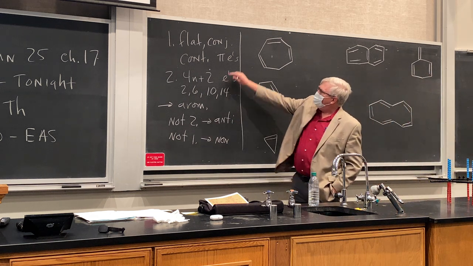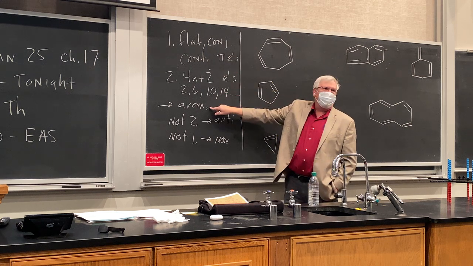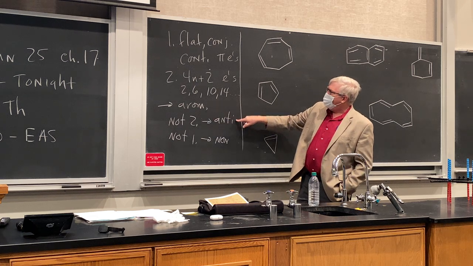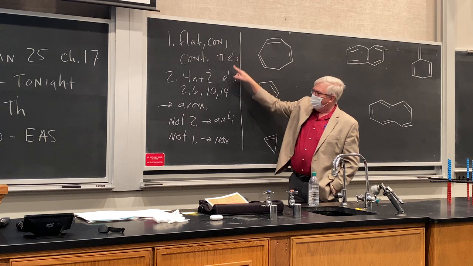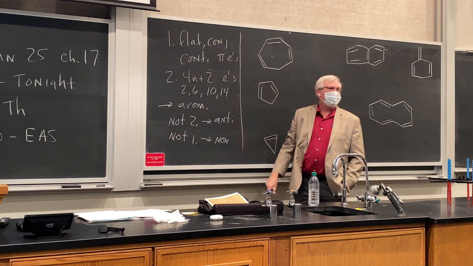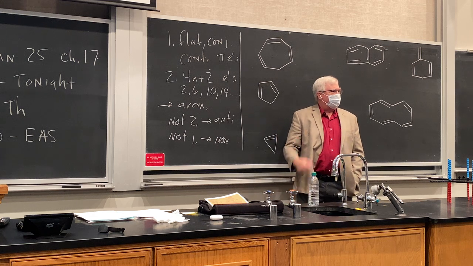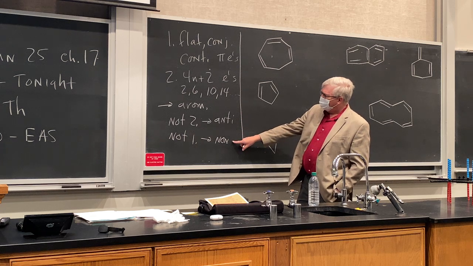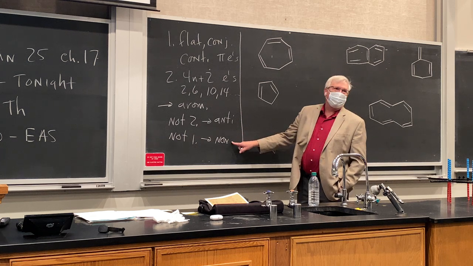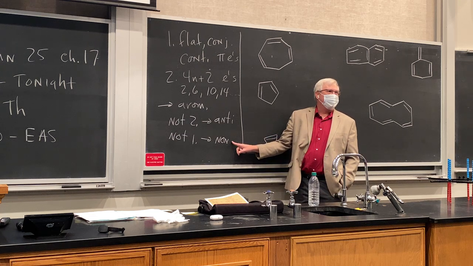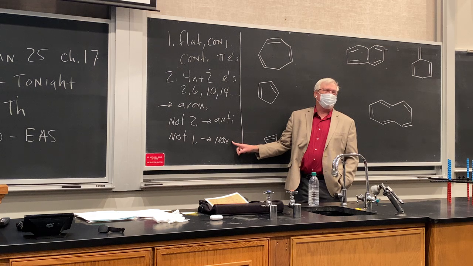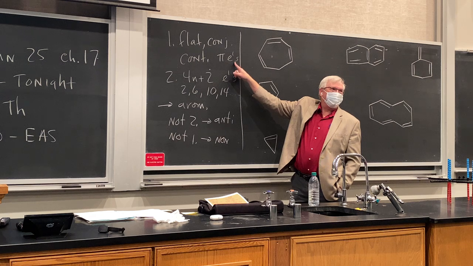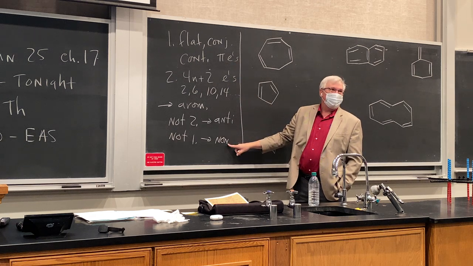So it's really three conclusions here. If criteria 1 and 2 are met, we call it aromatic, as benzene is the typical one. If criteria 2 is not met, but it's still flat and continuous, whatever, we call that anti-aromatic. We saw that with cyclobutadiene last time, and we'll see some other examples today. If criteria 1 is not met, and this is probably the most common category of organic compounds, they're non-aromatic, okay? So alkanes, simple alkenes, anything that's not continuous, not flat, okay, not fully conjugated, that would be non-aromatic.